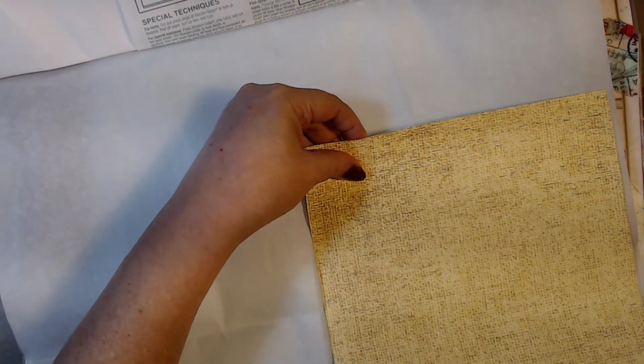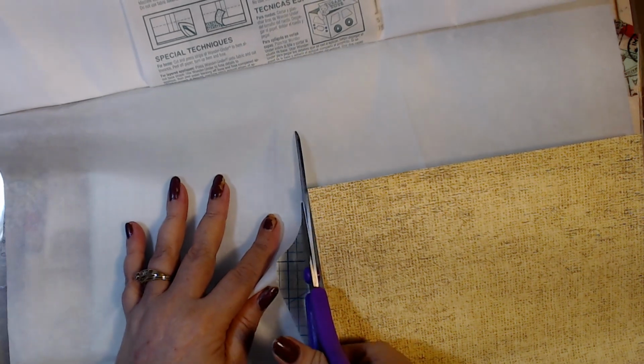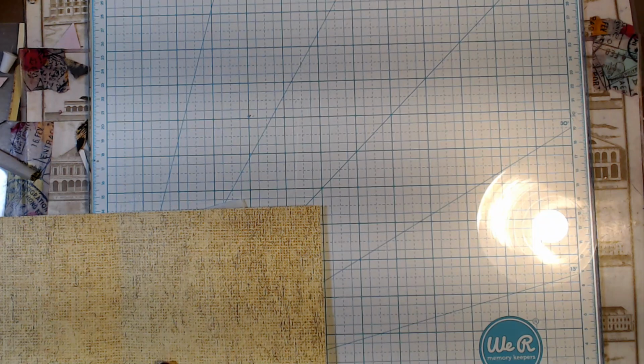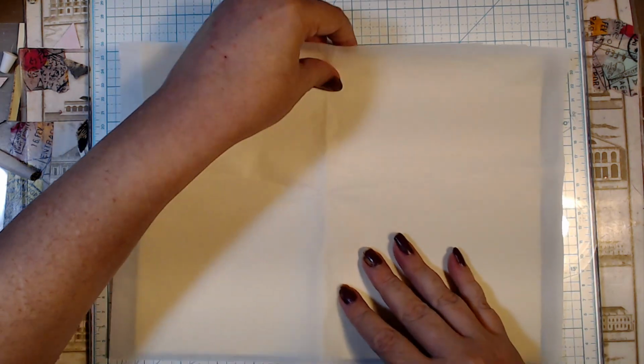Okay. Once I get it ironed to this, I can trim it off. Okay, we ain't quite far enough out. Okay, so there's that. Let me show you all up close. This is what it is. Pellon 805 Wonder Under. You can also get fusible webbing. It's the same thing. And I'm going to just set that aside while we finish this. Okay, so now it's just fusing it to the paper.